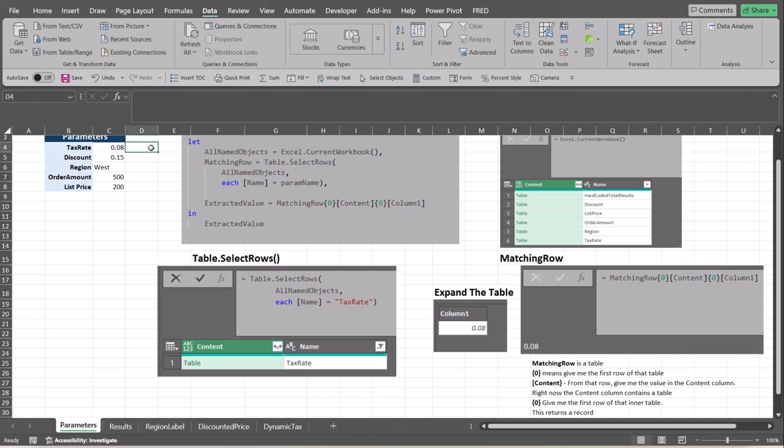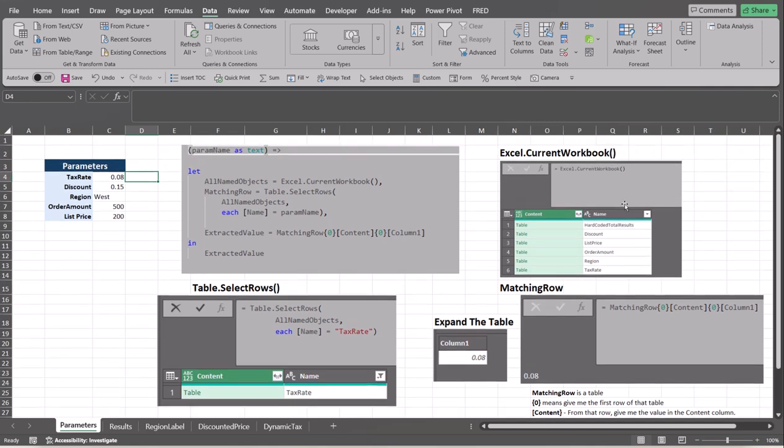Now let me explain what's over here on the left hand side. I created name ranges. So what we see here over here on the right, what Excel current workbook did, I have no Excel tables in here. I only have name ranges, which is what's over here. So that's what we got. We got discount. We got a list price over here.